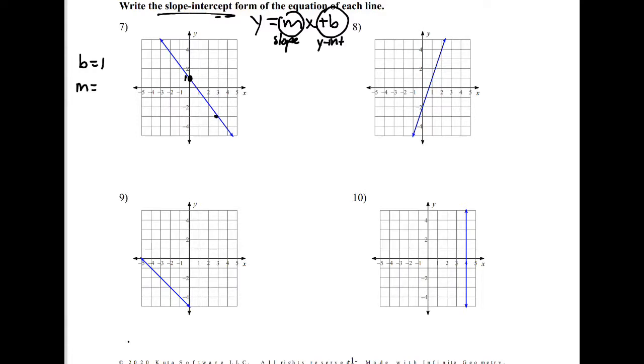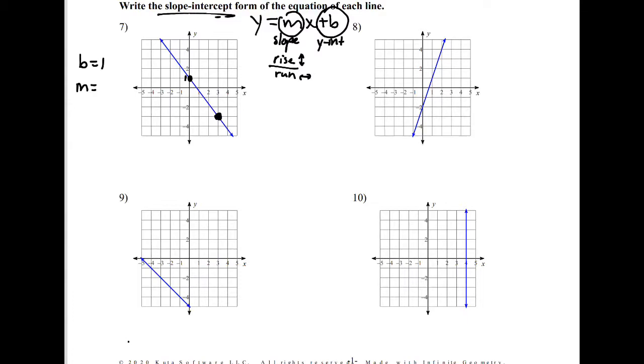So use that as your second point, and hopefully remember that the slope you can find off of a graph by doing the rise over the run. If you always start at the lower of the 2 points, which would be the second point we found that I'm making bold now, that lower point will cause you to always have to rise. When I say rise, I mean go up. You want to see how much you go up or down, put that number on top of a fraction, and then how much you go left or right will be on the bottom of the fraction. And then we'll simplify if we can.